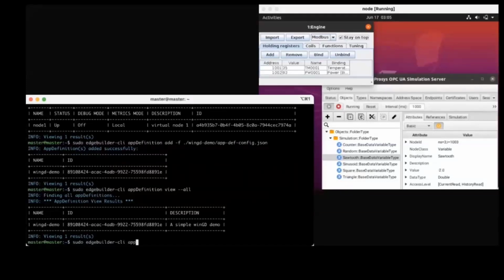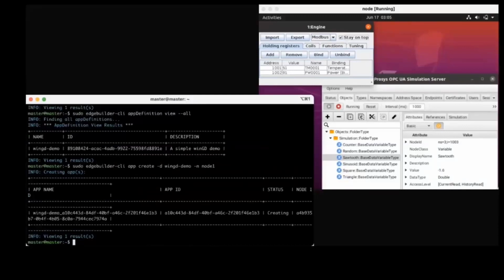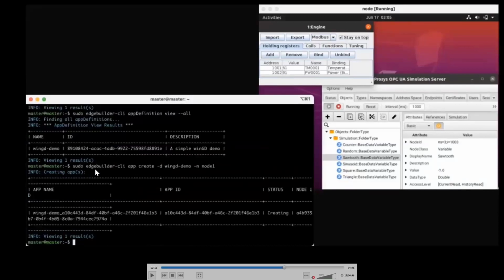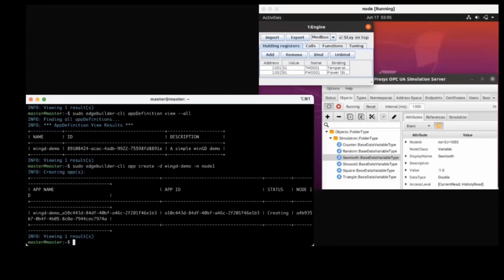The next job is to create that application on a node. And this is perhaps the key part. I'll pause for a second. You can see that we're basically doing a mapping of applications to nodes. In this case, I've only got one node, but that could be a list of nodes, or it could be a group of nodes. We have a concept of a group. So you can additionally put 100 nodes into one group, and then in one go, you can do that app create function. It'll deploy that to all those nodes.